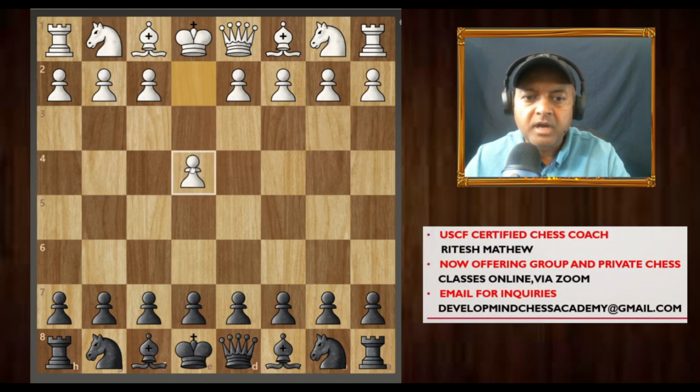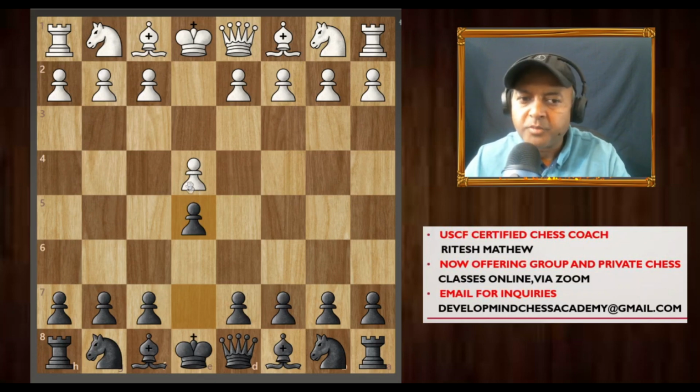White opens with the king pawn e4. And if you're playing black, you can play e5 and stop the pawn. Now both the king pawns are not protected. When you play two steps, both the pawns are not protected. So white strikes the black pawn first.